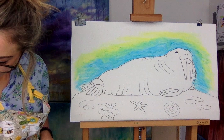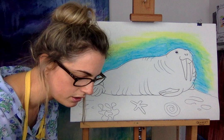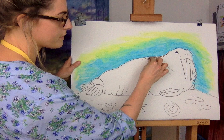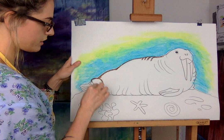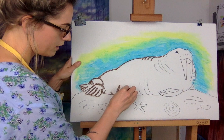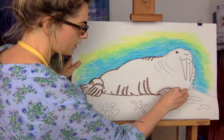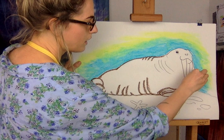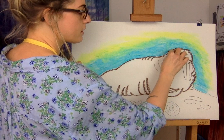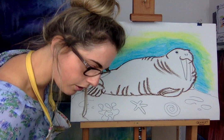My walrus is quite brown actually — I think they're quite brown — so I'm going to do a bit of brown and go around him. The good thing about oil pastel is it won't affect the chalk. You can use chalk or whatever you want to use, going around the lines. The more lines he's got the better really, because he is one lined wrinkly thing.